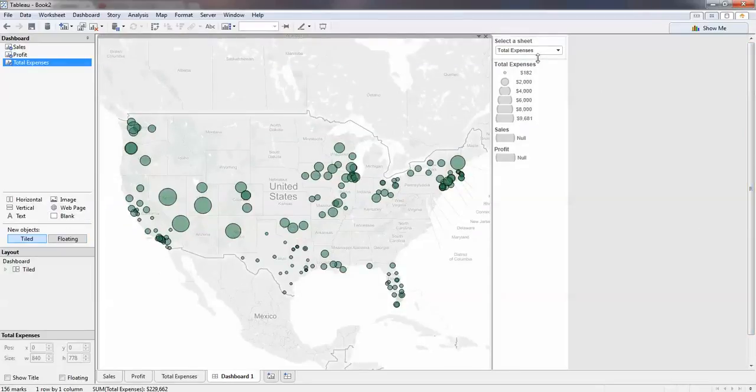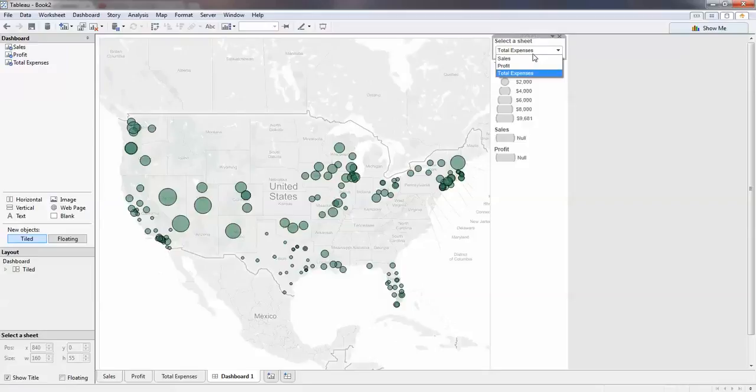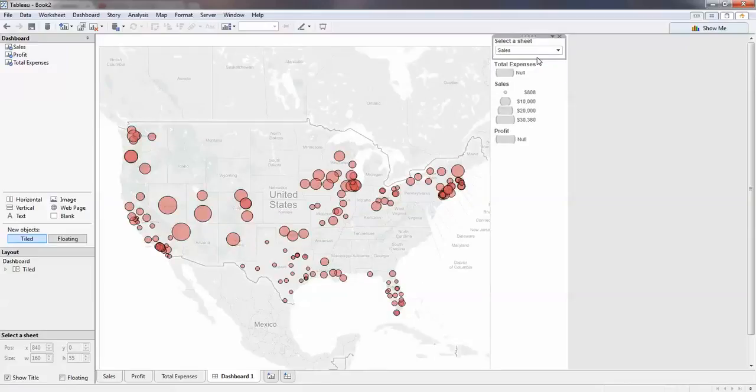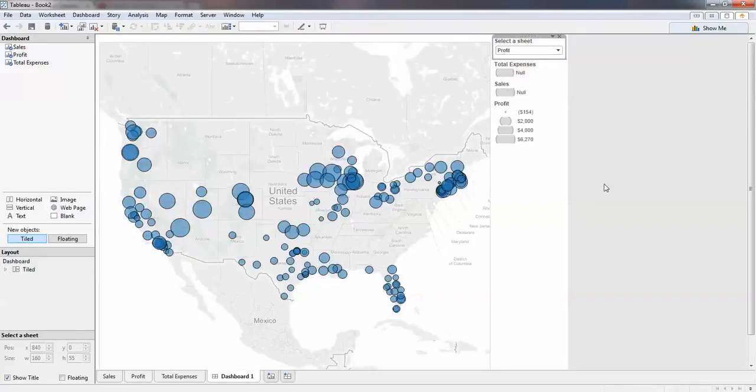So let's try sales. It has a little bit space there, but it doesn't really matter. And profit. So now we have the sheet selector and it works fine.